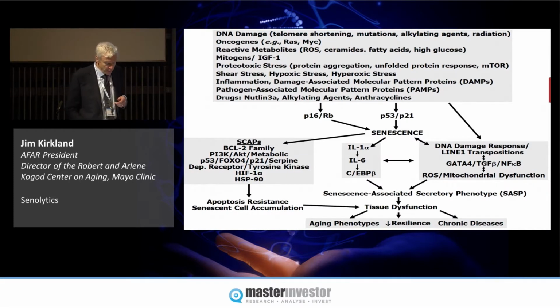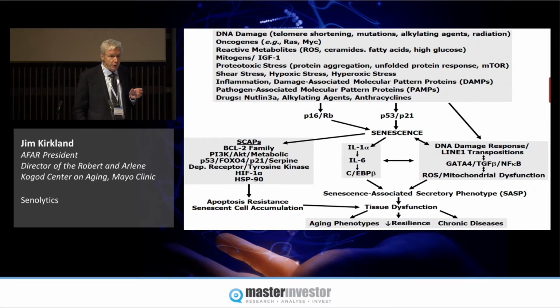So senescence we've heard a bit about. It tends to be a response to damage in general. It was first discovered by Hayflick and Moorhead, first published back in 1961, when they found that with repeatedly replicating cells, some of them don't die, but they do stop dividing. They slow down and then they stop dividing, but they don't die. In fact, they're resistant to dying. And they become larger a lot of times than normal cells. They're metabolically very active, and that was the discovery of senescent cells.